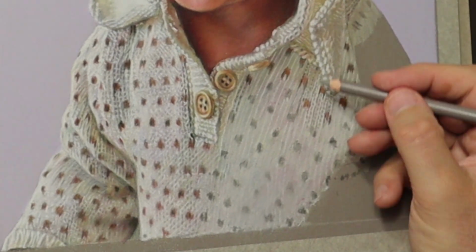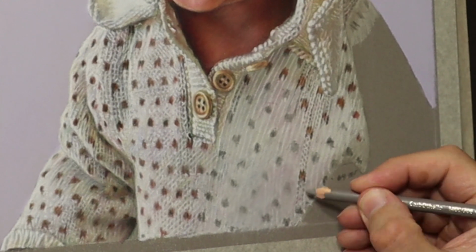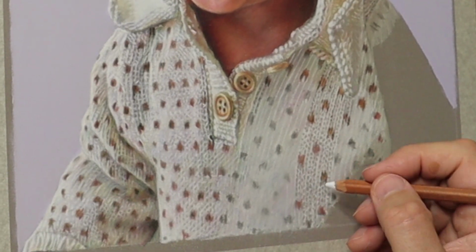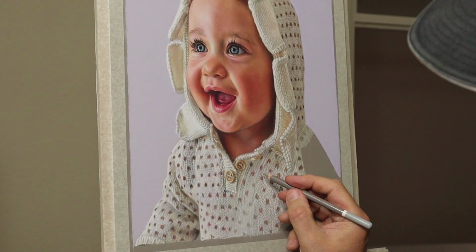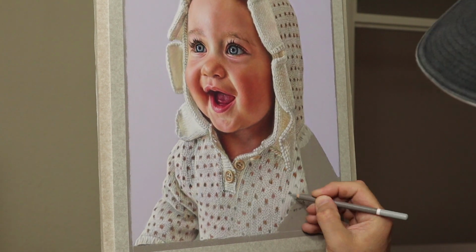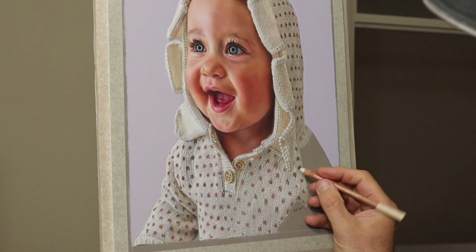Now here you have to work out how the stitches fall with the pattern as well. You see it flows and it follows a certain pattern. So to achieve realism, you have to really take note of what direction everything's going and how the stitching is put together. But then just be loose with it and don't get too tight. Not having your pencil too sharp, I'll just mention that again. You don't want to be doing too many marks to make one mark.